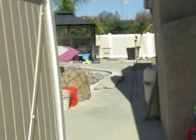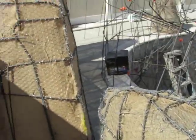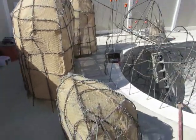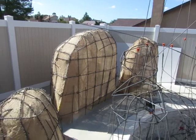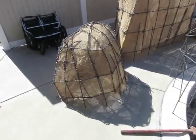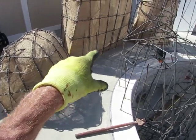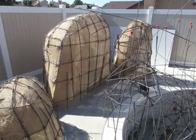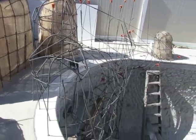We are making a Grotto slide combo on this wonderful little pool down here in San Diego. The rocks have been prefabricated and brought in, and then you just lay them around where you want them. Figure that out, and then you epoxy steel into the ground and put your 2-foot overlaps up onto the structures themselves, the rocks, tie them in, and you're good as gold on there.